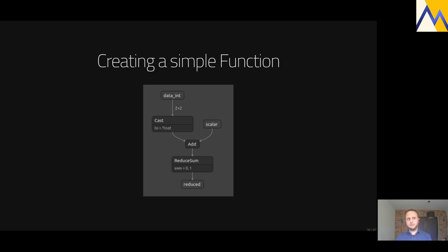Addition operation, by definition, operates on the same data type. So we either have to add floats or integers. So in this particular example, I selected to cast ints to floats. And this is what the cast operation does. It preserves the data shape and passes it as an input to add.